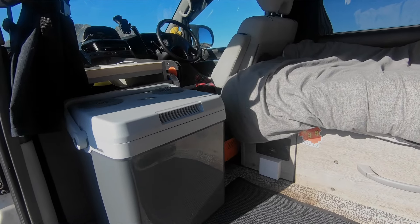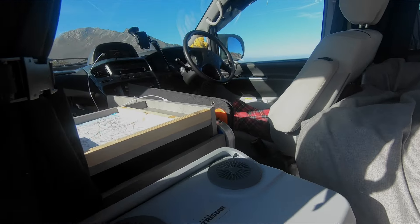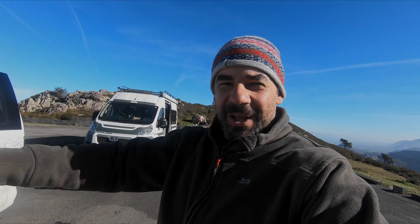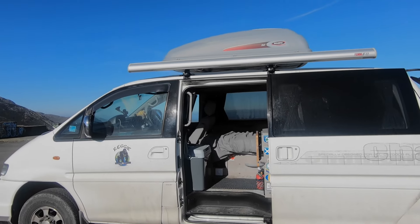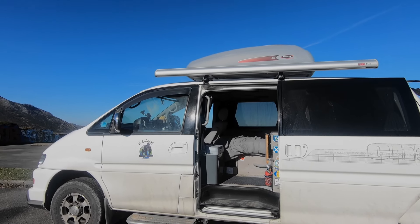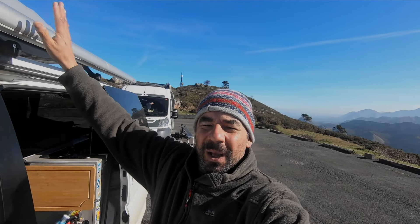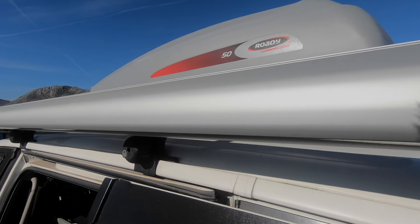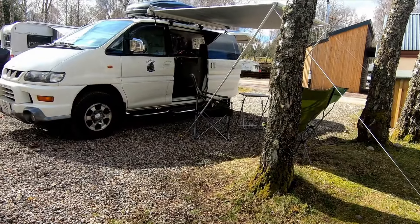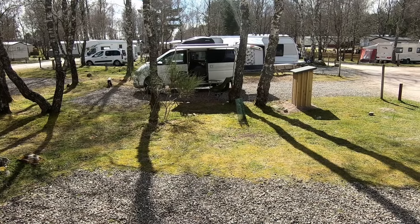For travelling, the cool box goes back inside in front of the clothes drawer. What I'm really surprised about is the amount of space there still is to get into the van with the box in the front, the cool box in place, the Jackery — all the equipment stored alongside that main front passenger storage box — and there's still ample room. Outside the van there's a Fiamma pull-out awning, the F35 Pro, so if he sets up on a camp the awning can come right out and give you shade or protection from drizzle.